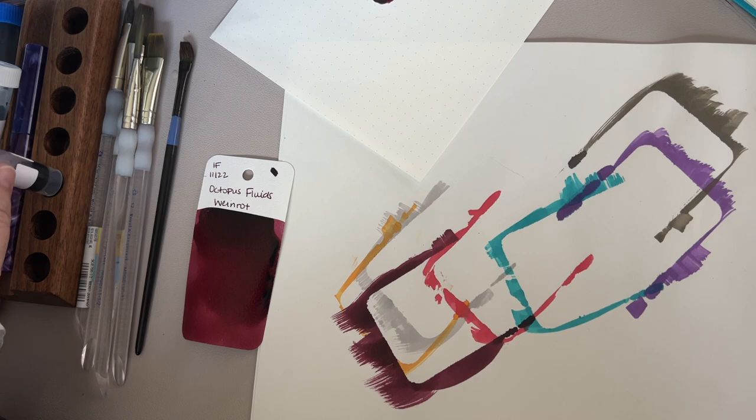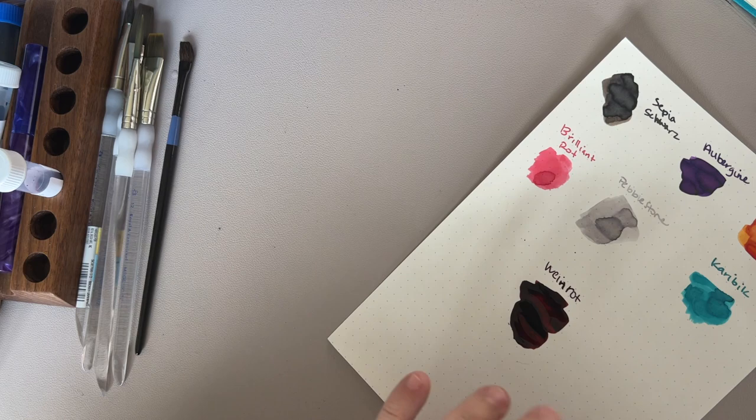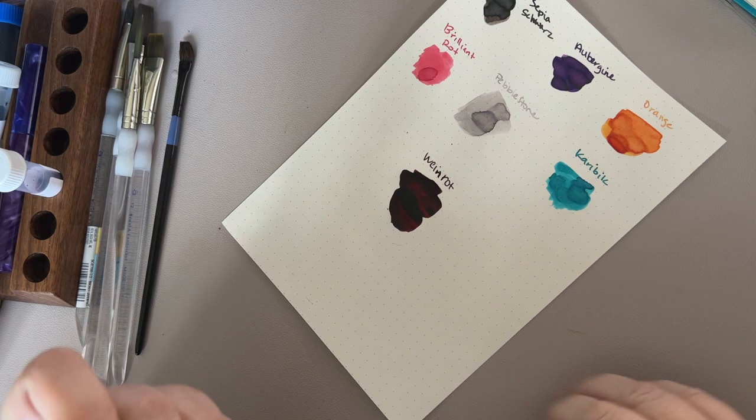Okay, so I'm gonna move this out of the way so it can dry. And I have some pens here that we can write with, just to see what this paper is like.